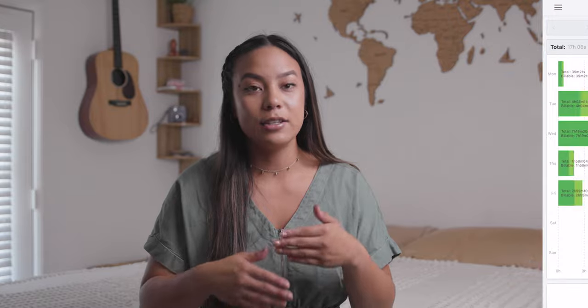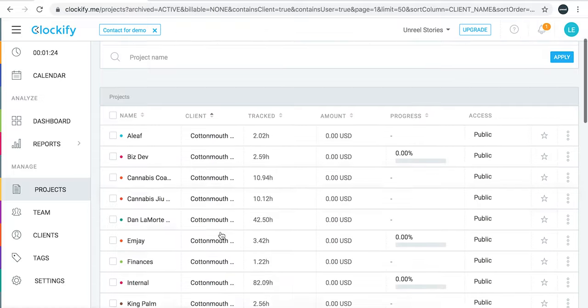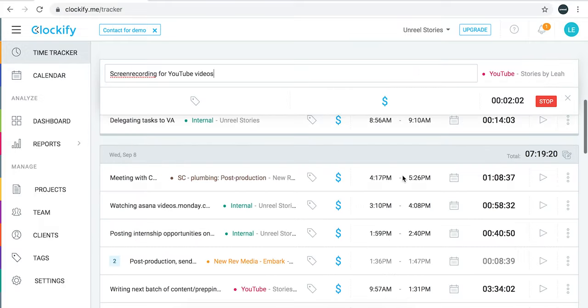You can also invite other team members to it. I have my business partner Matt — he doesn't always use it, but I try to get him to. When I've had interns, I have them do it too. It's just a great accountability and productivity tool. I find that when I use it while I'm on the clock, I really am focusing on that one thing. Clockify is a lifesaver. I use it every day. They have a desktop version, but also one on your phone. Please download Clockify — get in control of your schedule, make better quotes, get data on yourself.